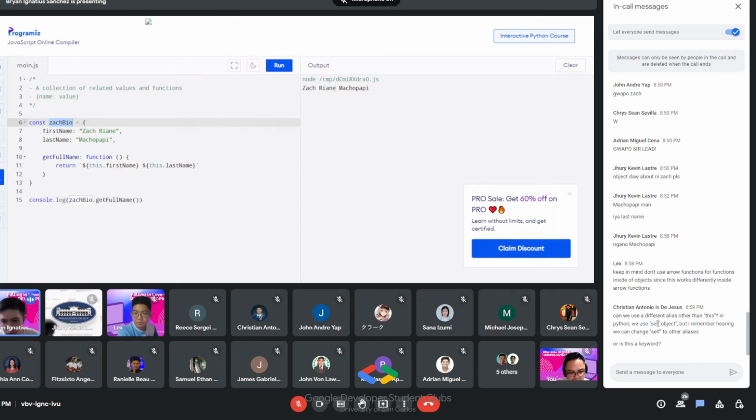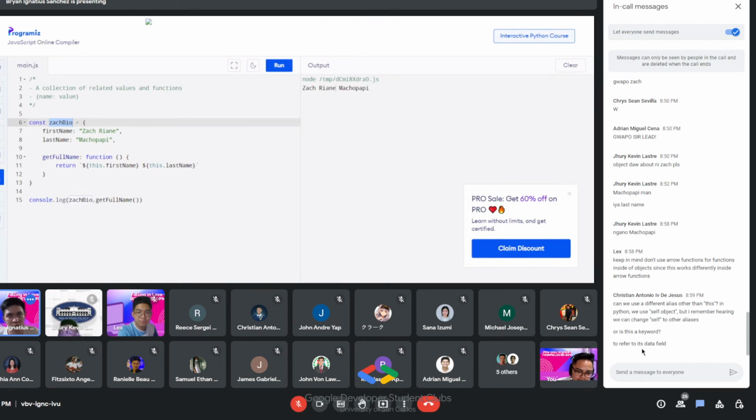Can we use a different alias other than this? As far as I know, in JavaScript, you have to use the this keyword because that's what it's really for. You can create an alias for it. For example, like this, I think you can do this: const self equals this.